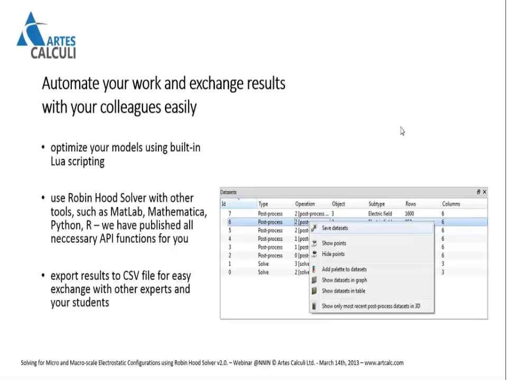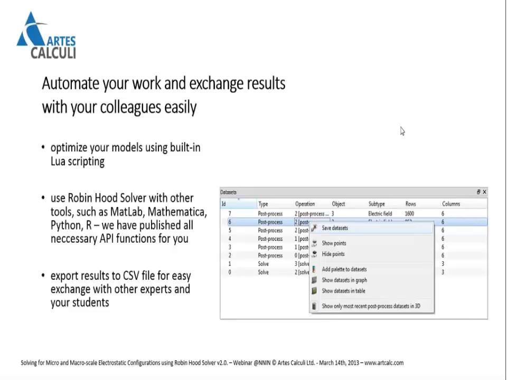We have published all necessary API functions for you, and the users of Mathematica will also be glad to know that we are working on a specialized version of Robinhood Solver, which will be used as a plugin for Mathematica. You will be able to get it from the Wolfram market and to use it directly from Mathematica.